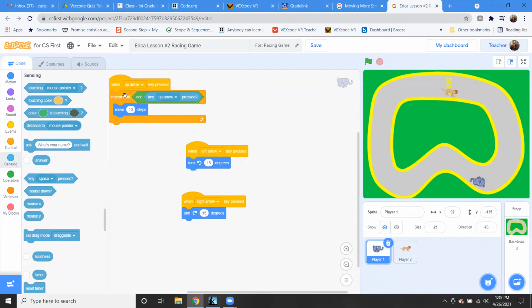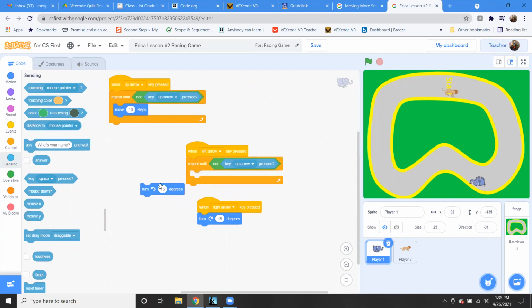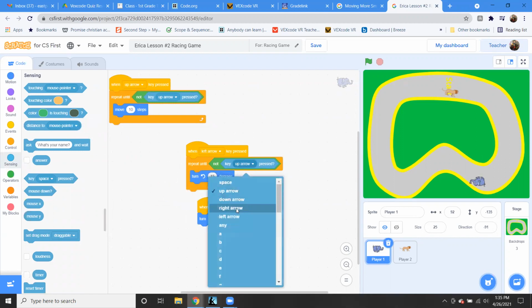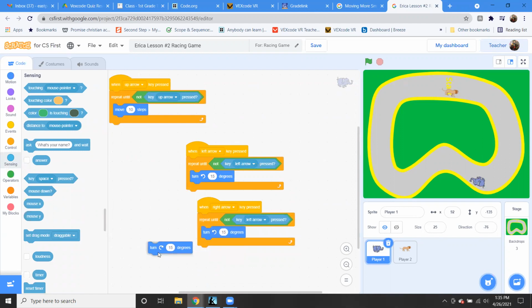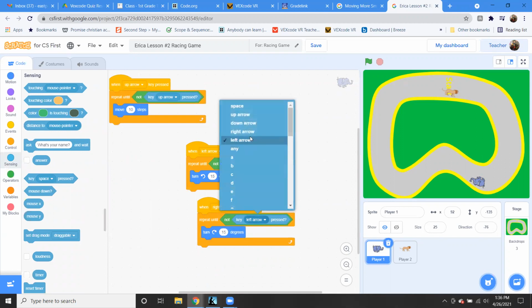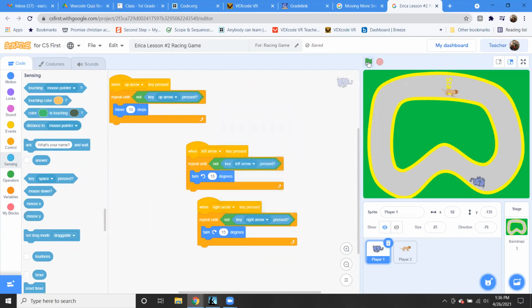So I did the code for that. Now I can do the same thing. I can duplicate, pop it in there, take that out, put that in, change this to left. Then I can duplicate, put that there, change that out, change that to right. And now it should run a lot more smoothly when I move my person here. There they go. They seem like they're moving a little bit better. I think I just have the problem of getting them. Actually, there you go. So now you made your little guy go around.